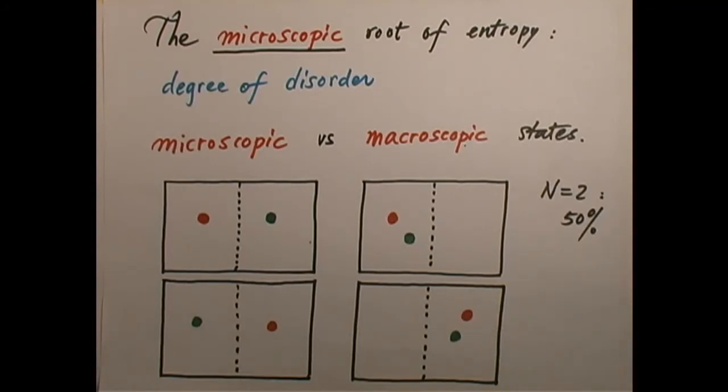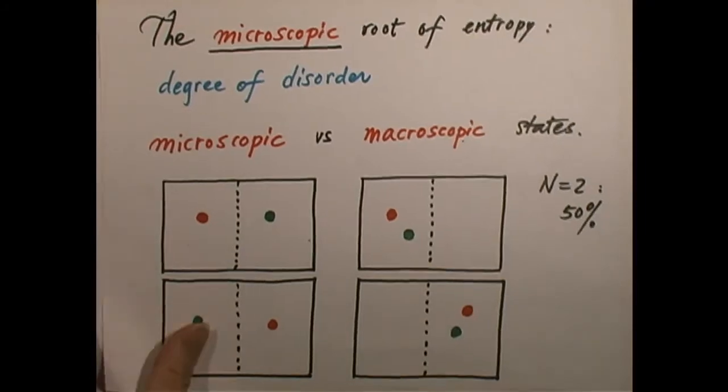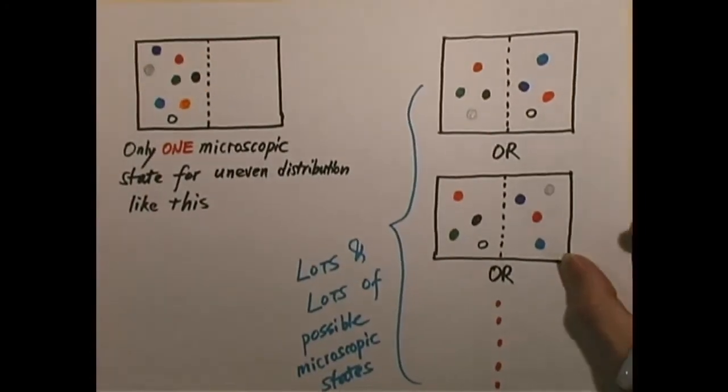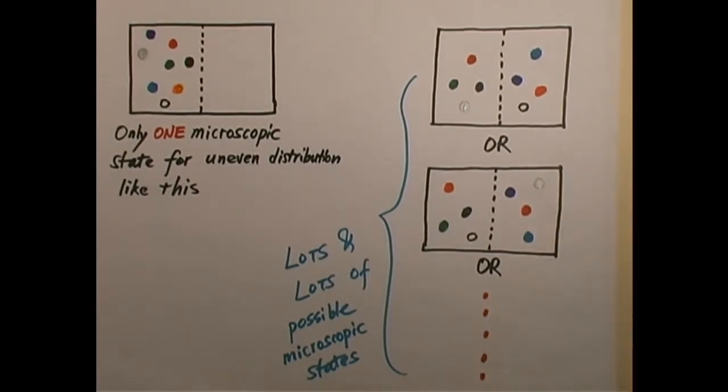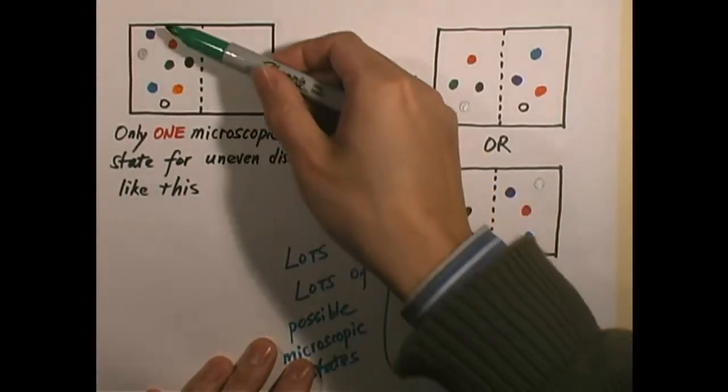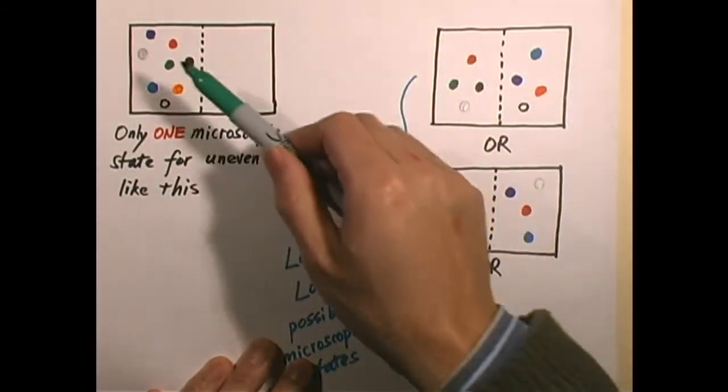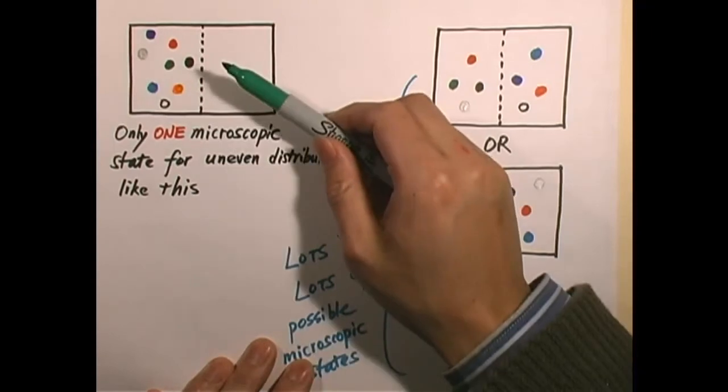But in reality, you don't worry about half the room being totally empty when you have no air to breathe, because we have more than 2 molecules, don't we? So let's look at the trend. If n, the number of molecules, increases from 2 to, for example, 8, here is an example of 8 molecules. How likely can we find an uneven distribution? This of course is an example of a totally uneven distribution. This time I use different colors for each molecule again.